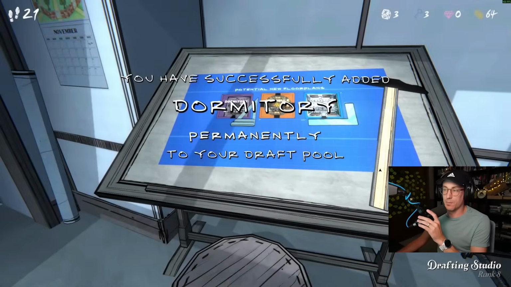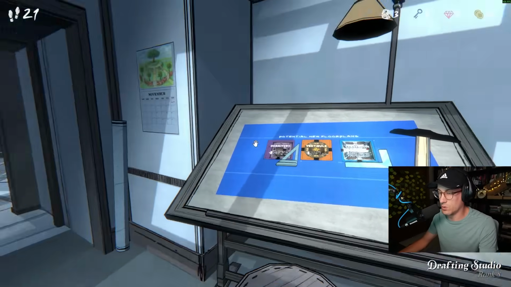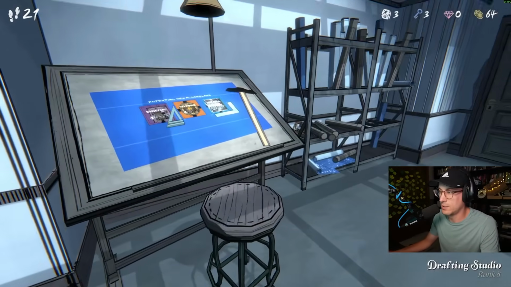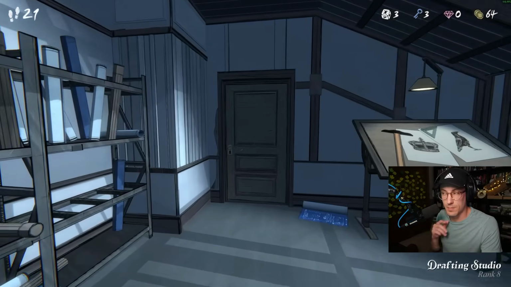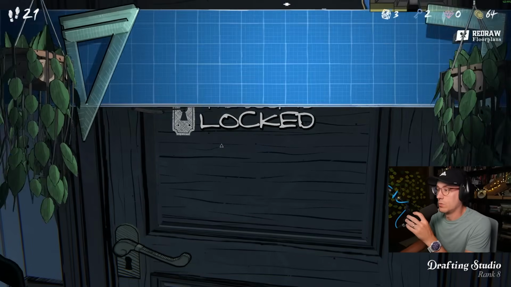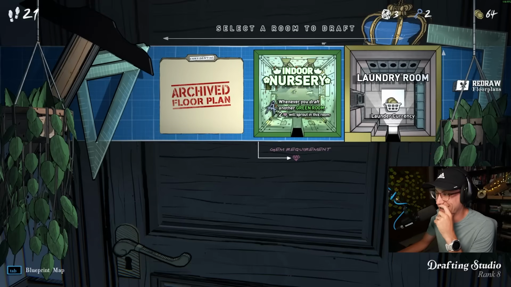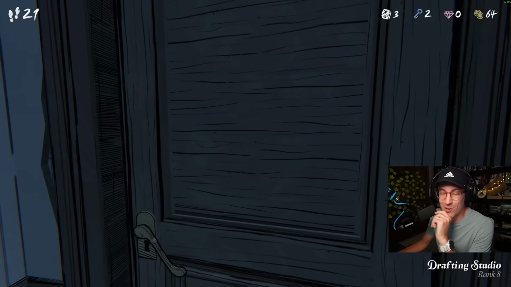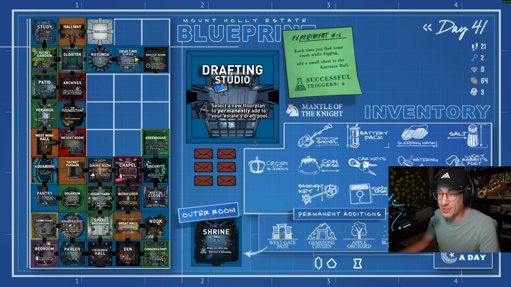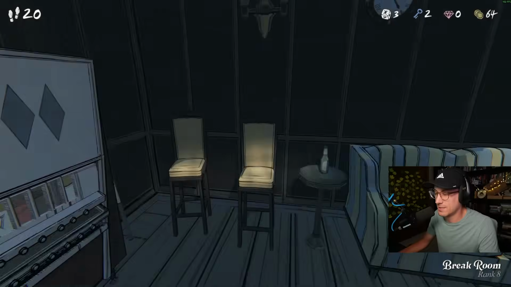We're going to add dormitory. We may come back for, I mean, you know, we may add vestibule or classroom at some point, obviously. I'd love to, but we have 0 gems. We have an archive thing that removes the possibility for us to know what we're getting. Break room is a big win. Big W here. Down to 20 footsteps.